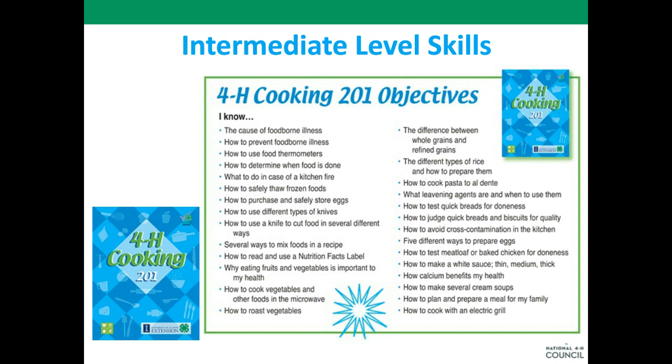They begin to learn different ways to prepare fruits and vegetables. They are learning to cook them in the microwave, learning to roast them, combining vegetables with whole grains, and looking at how to prepare those grains in different ways. And we've provided some food science experiments where they prepare different types of grains or use different methods for preparing grains, and in doing a testing to see the differences in taste and texture and which one they prefer, but also which one their family prefers, because we want to continue making that connection to the family.